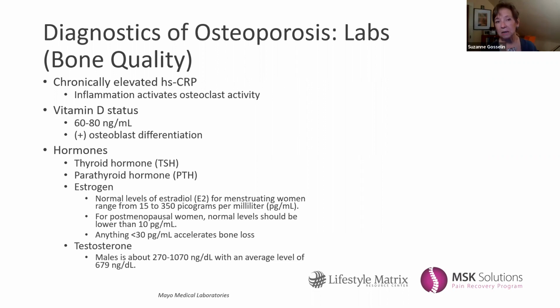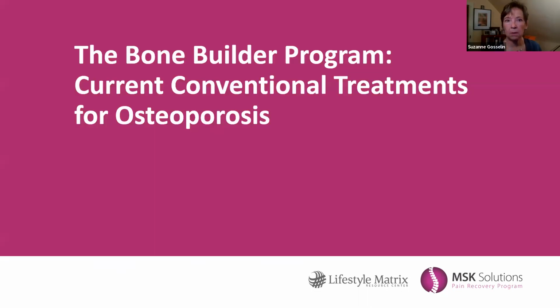Vitamin D is easily measured these days, and it's important for osteoblast differentiation or working of the bone formation specialty cells. And then there's a variety of other hormones that are important as well that get measured, perhaps. So there's lots that you can look at from a gathering data point of view, other than just making all of your bone health decisions just on the basis of a DEXA scan.